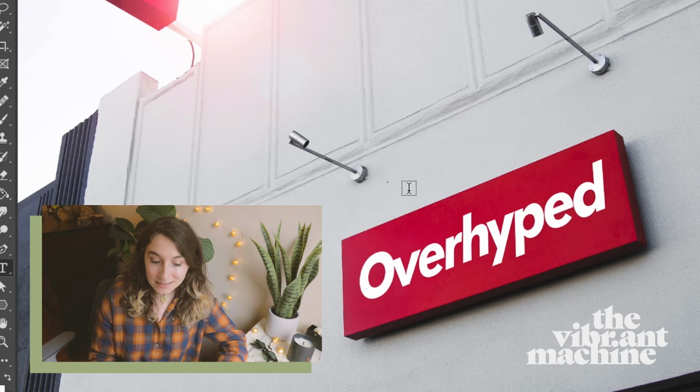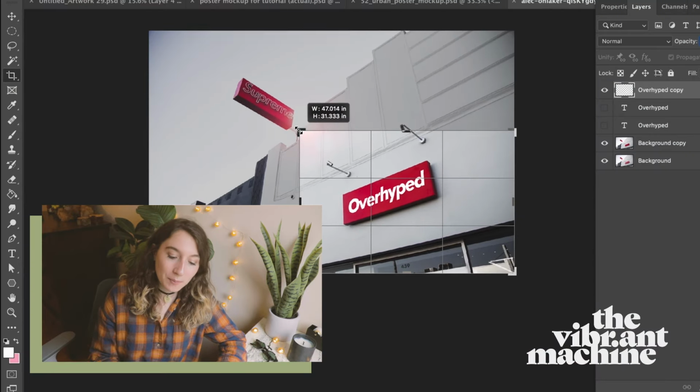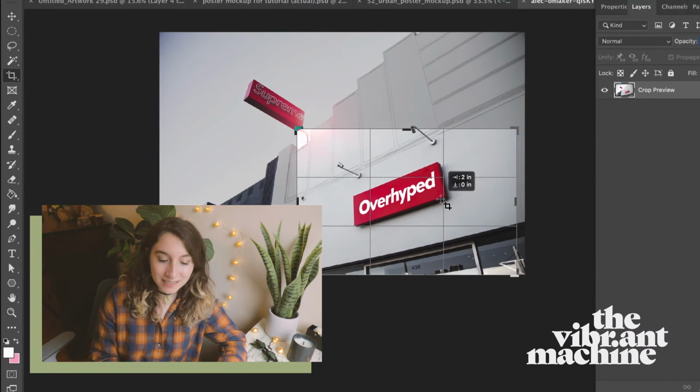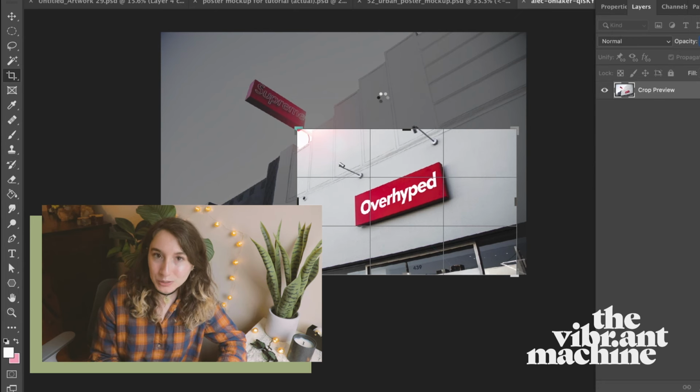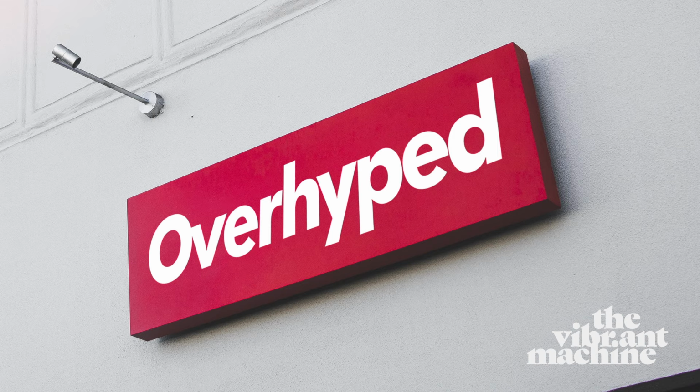And then once it's done, there we have our new text. And then I'm just going to crop it because I'm not going to replace the text in the top left. That would be a longer tutorial. And there you go. That's how you replace text in any image.